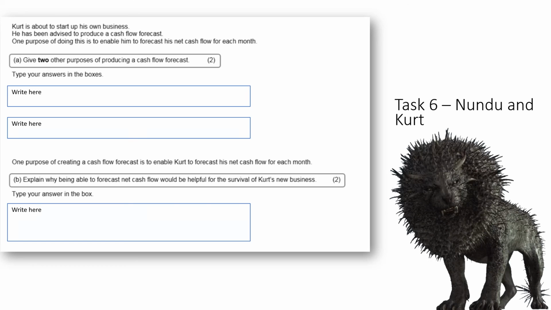Now, right at the beginning of the lesson, the very first task where you finished off the cash flow statement, you saw just how horrendously in deficit the first business was. You did another calculation for Fergus's Florist, where you changed a figure and you then put them into deficit. So those ones are going to help you with part A. Explain why net cash flow would be helpful. Well, then the best thing I can suggest for that one is that you look at the Pretty Polly and examine the full cash flow statement and look at what's going on with that row and use that to actually help you come up with a suggestion for part B.